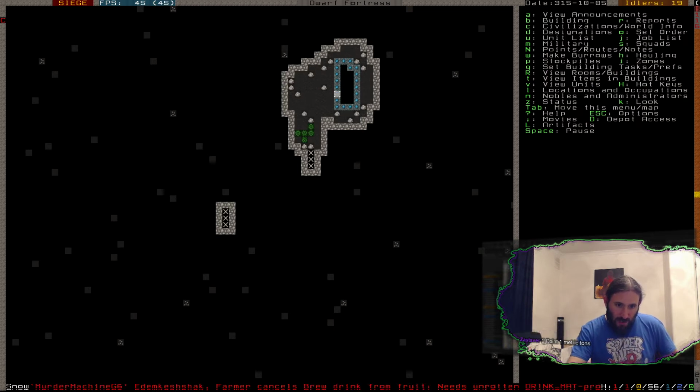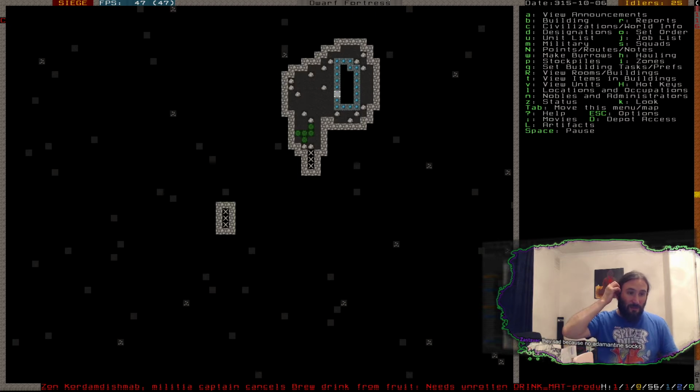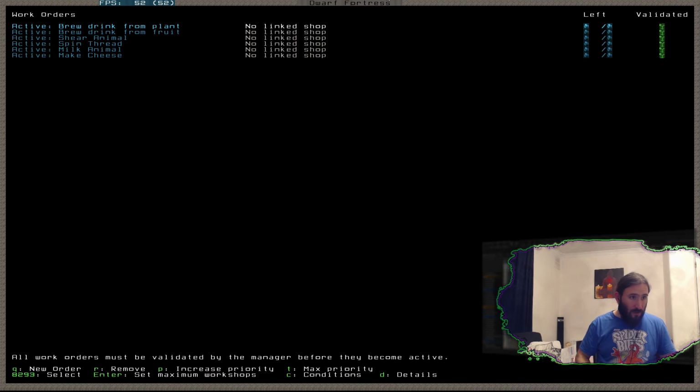It looks like it's mainly loneliness and religious unavailability. Okay, maybe we build a temple, things will perk up a bit. I'm not sure. 2.1. Ah, okay, that's a big difference. And they will get no adamantine socks. To be honest, we're barely getting enough pigtails and wool to get things going. Oh, wait, have we got shearables now? I've got the orders in for shearing, right? Yeah, shear animal, milk animal.